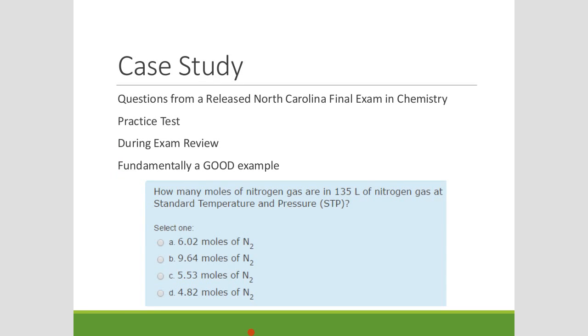This presentation is going to use a bunch of questions, all of which are from the Release North Carolina final exam for chemistry. So this is a high school level test. I put it in my Moodle course as a practice test for students to do. They're doing it right now during exam review. And so fundamentally, this is a really good example of the way things are supposed to look.